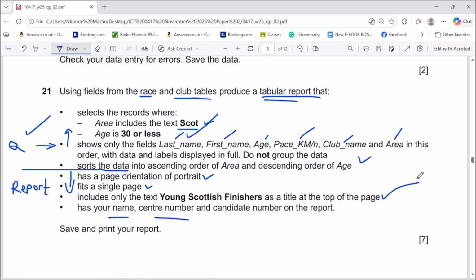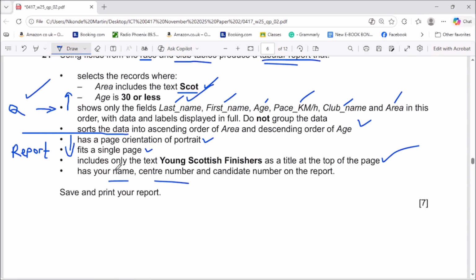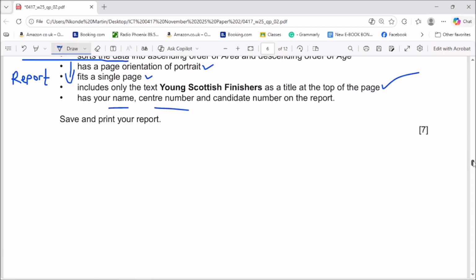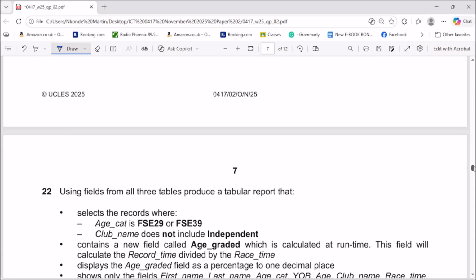That is done. And the last part is to ensure that your name, center number, and candidate number shows on your report. So let's add that, and that will take us to print.